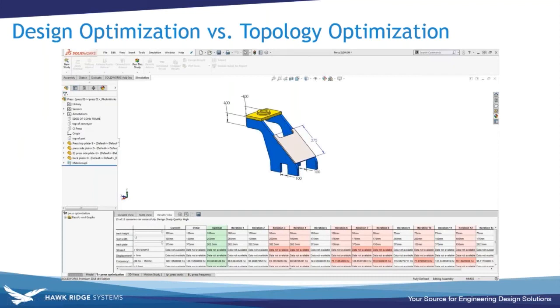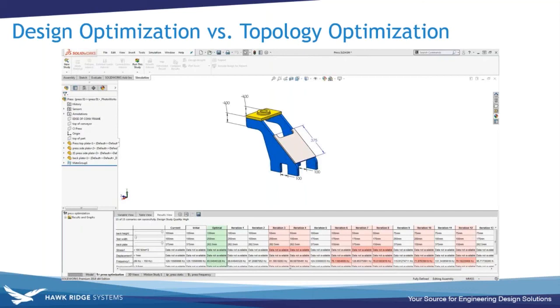So right here, we're looking at an assembly of a press, and you see that I've got dimensions here. And what you'll see on the bottom here is I have two studies. I have a linear static analysis and I have a frequency analysis. So within a design optimization study, you need to run a parent study so the optimization study can reference it to iterate through the different parameters that you want to change.